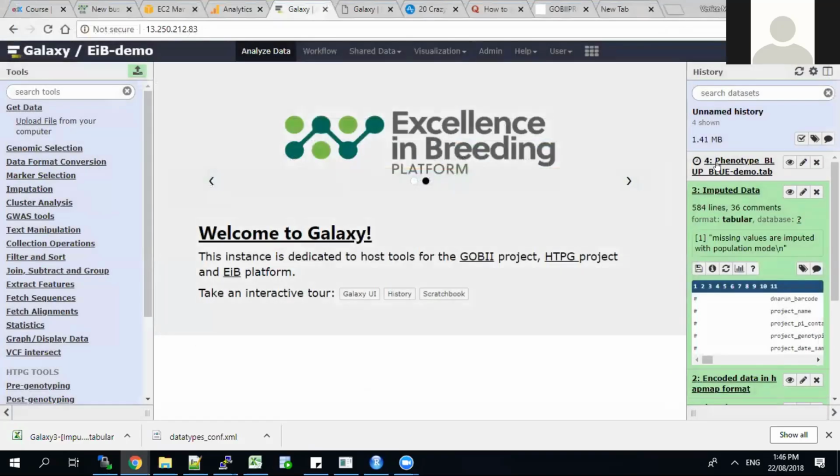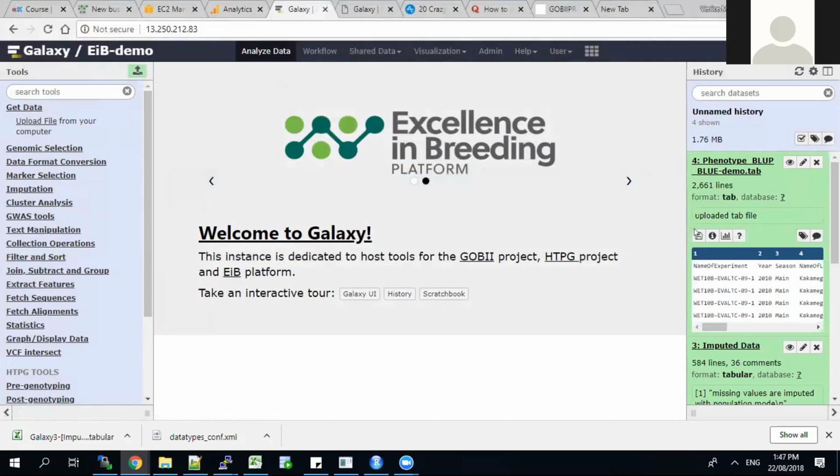Once you push it, this will be turning, and once it becomes green, that means it's already available. Okay, is everyone ready? From here, what you can do is there are icons. You can preview the file, you can modify it, and you can remove it by clicking on each button. You can also download, and you can look at the information.